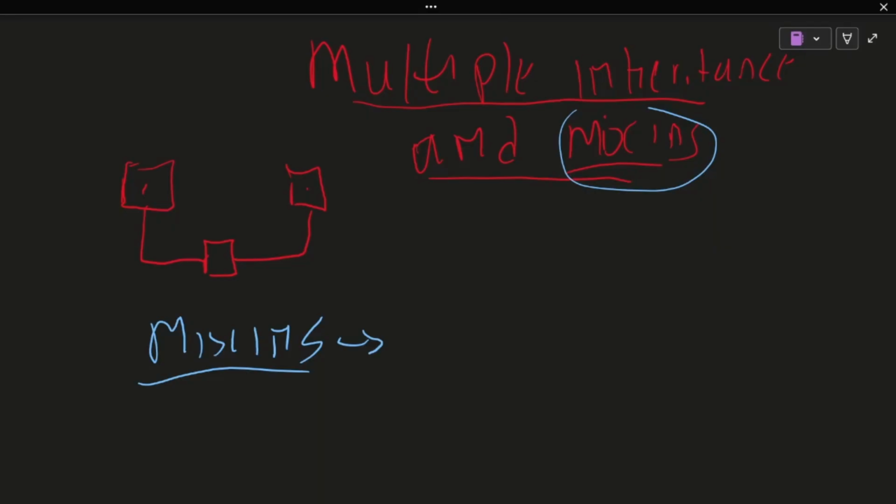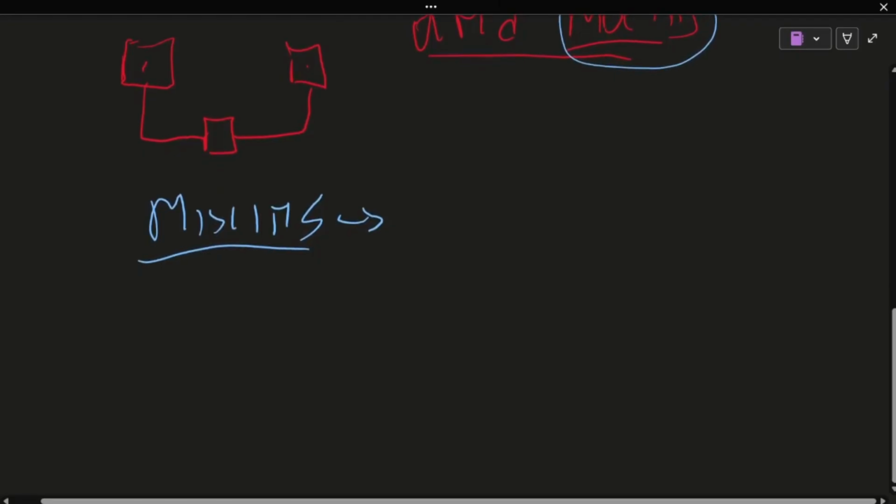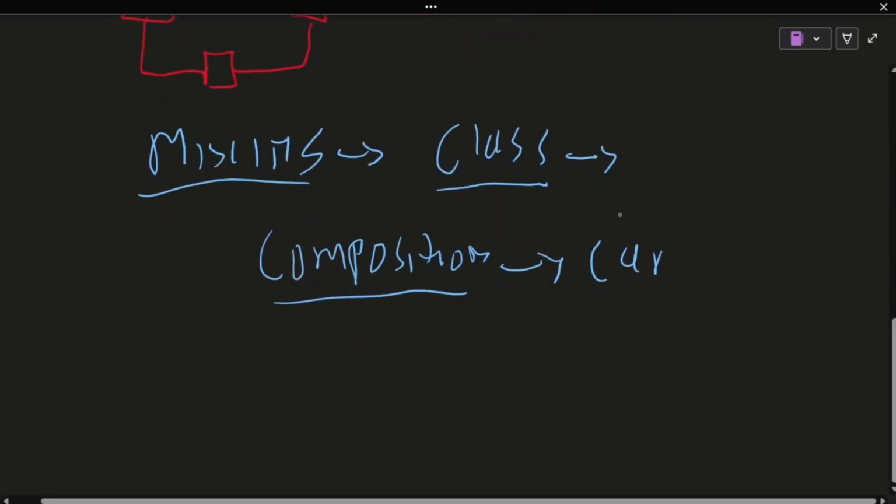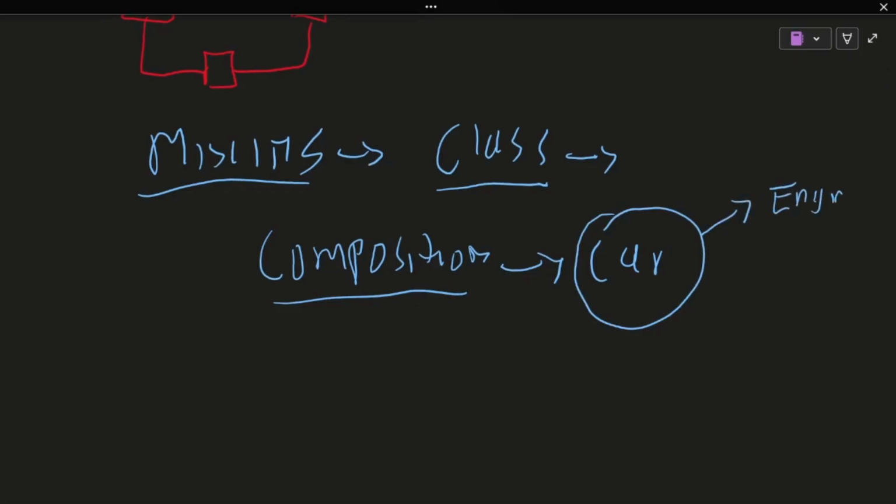So mixins are specialized types of classes designed to provide standalone capabilities for specific classes. So you can't instantiate a mixin. It is a class, of course, but it provides certain capabilities that help other classes to perform functions. Think of this as composition at the class level. In another session, we will discuss what actual composition is. It's like the make of a car: we may describe a car as composed of various components. That is, a car has an engine, a car has a body, and a car has other parts that make it to be called a car.